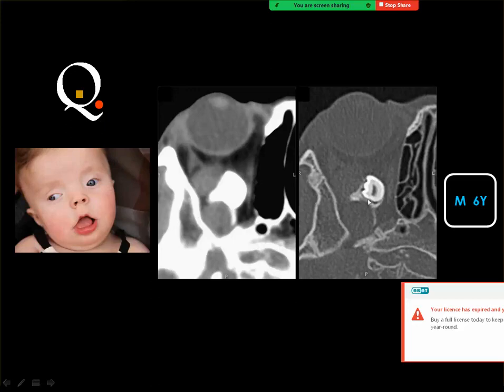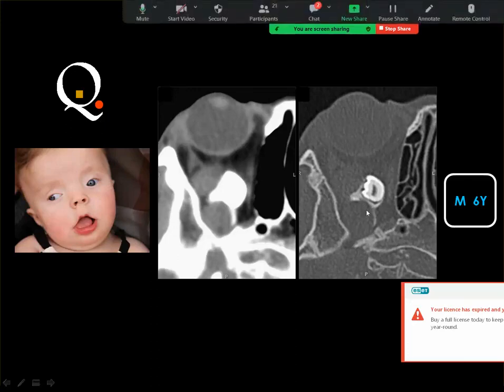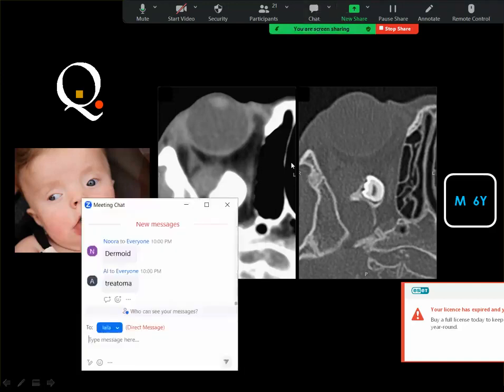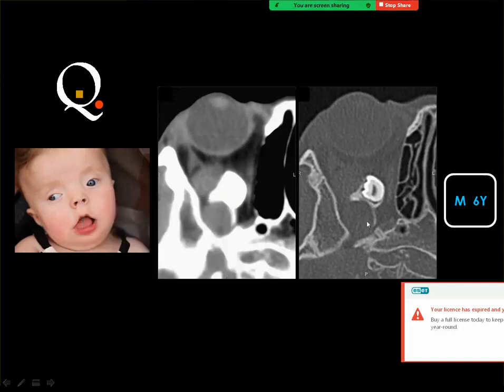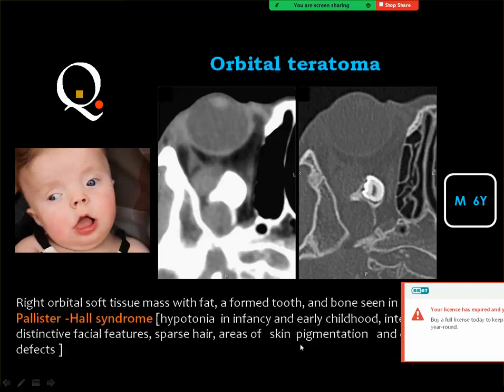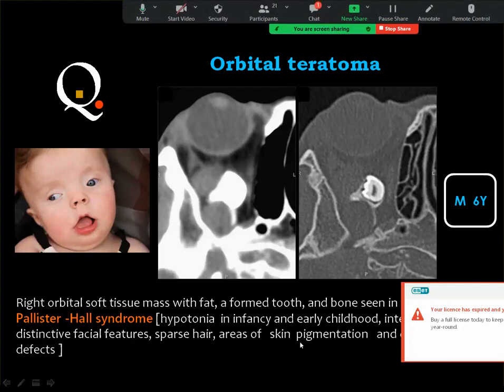And a tooth with a soft tissue component, then you know that you are dealing with a dermoid cyst. Exactly similar to that occurs in the ovaries. If you see a soft tissue component with a tooth, even you see the tooth in the plain film. And this is orbital dermoid or teratoma. Yes, this is the right answer. And I know this is a difficult case because this is a rare presentation of dermoid cyst in the orbit.